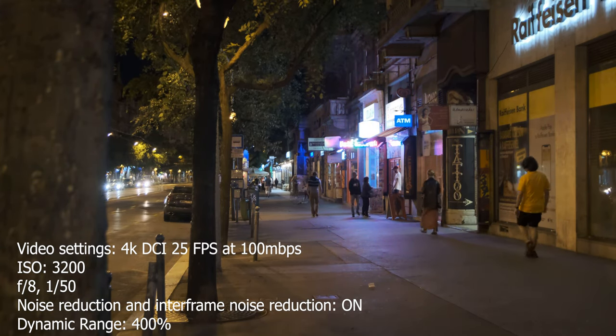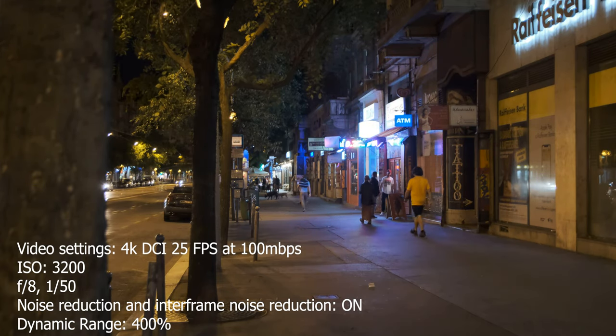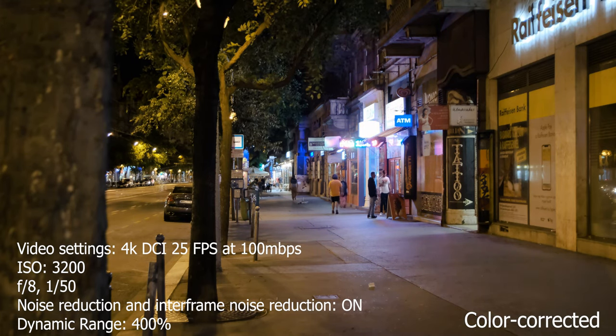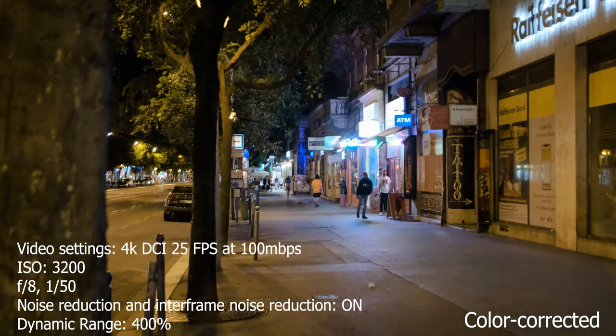What I would like to show you in this video are three things. The first thing is I will show you the raw footage coming straight out of the Fujifilm X-T30. The second thing is I will color correct that footage. And then the third thing, I will zoom all the way in just to show you the amount of noise in every video. And at some point of the video, I will compare two footages, one that was shot on 1600 ISO and the other one that was shot on 3200 ISO.